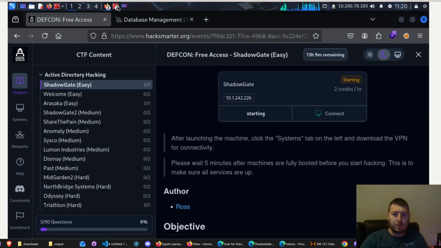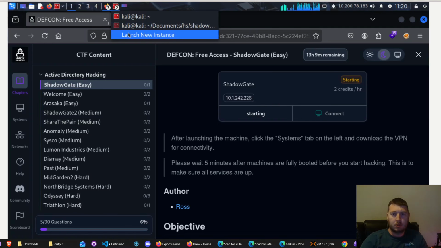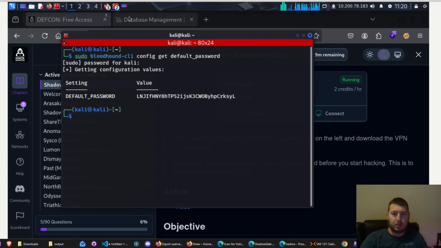As it's turning on, the IP is 10.1.242.226. We can see if we can start pinging that.